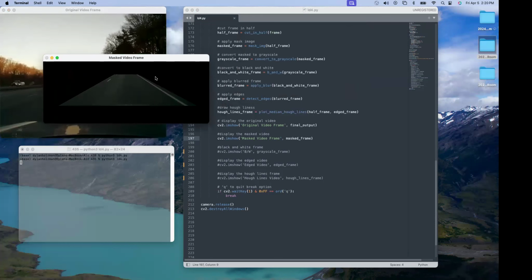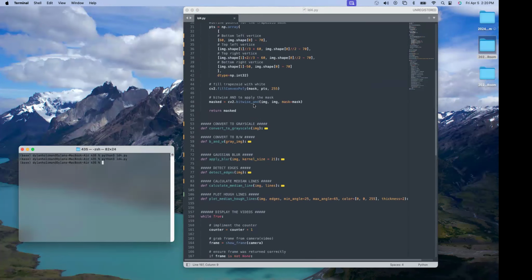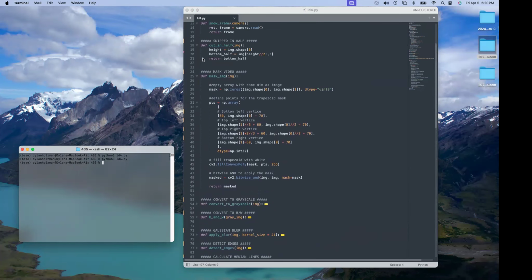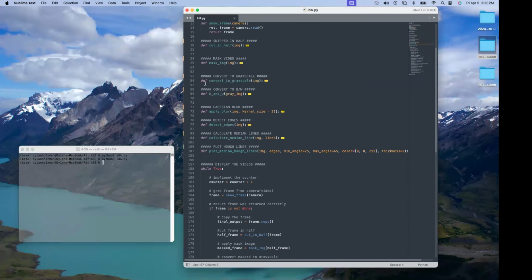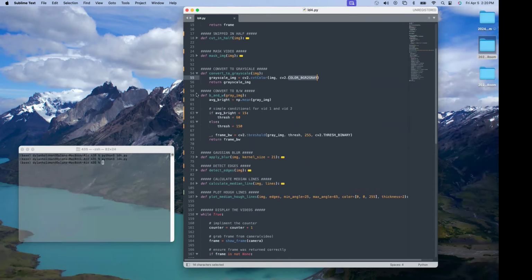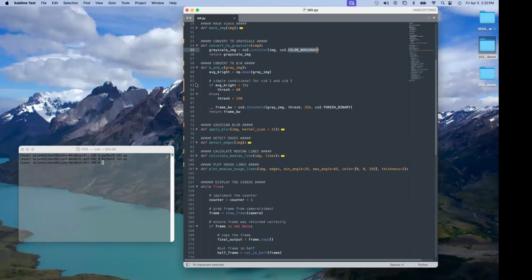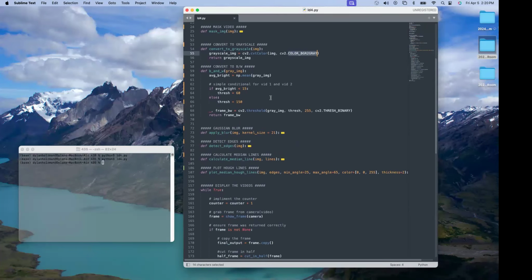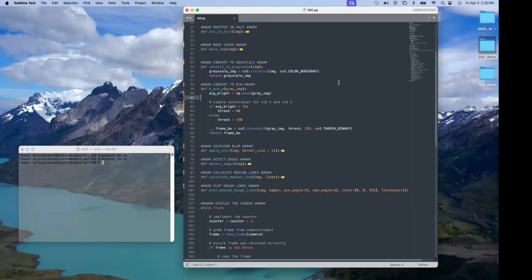So the next step in our process is going to be to grayscale it and then put it to black and white. And OpenCV has a simple way to do this using the convert color function. So we just take the color and change it to gray here, and then for black and white, I wrote a simple conditional since we're only going to be analyzing 2 videos here. But if there were more videos or more brightness differences in the lane videos, you would want a dynamic system that can better create a threshold depending on the video's brightness.